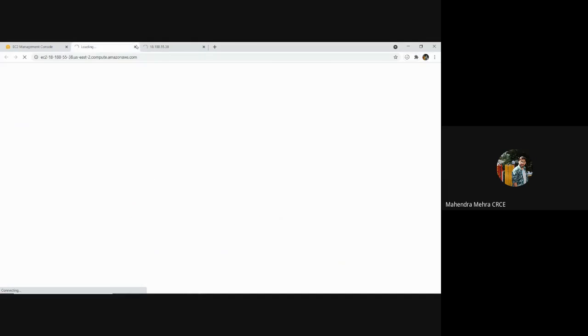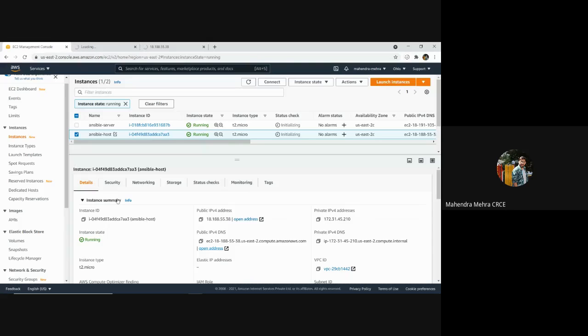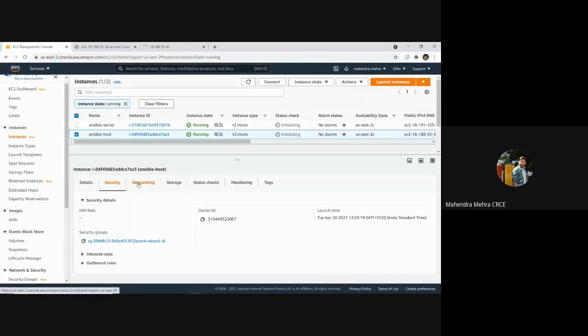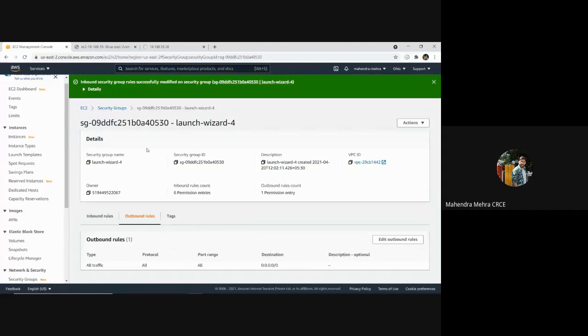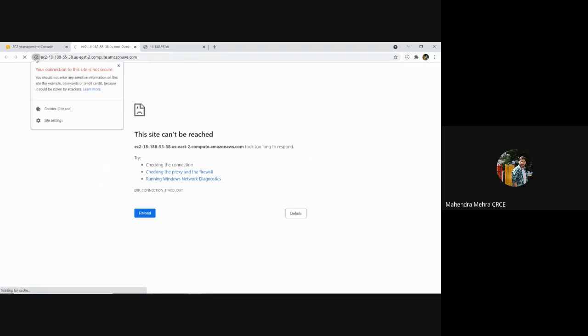The site can't be reached is probably because again of the security group. Let me just check the security group. It is enabled. Is it connecting to HTTPS?